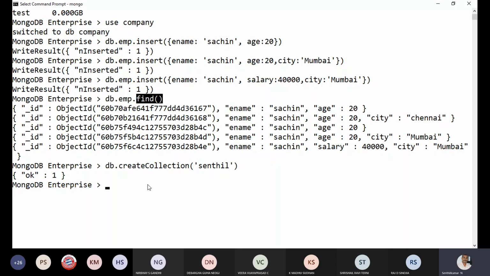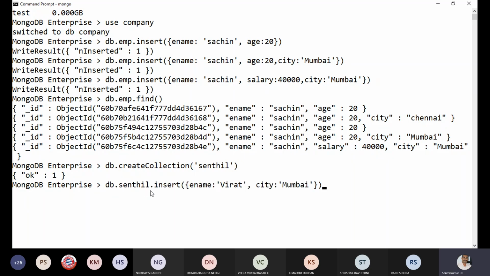Suppose here, instead of creating a table, I straight away create collections. So it is somewhat more robust than the table. Now again, I'm inserting values. What is the collection name? Senthil is the collection name. It is my name; you can give any meaningful name. So I just copy this.